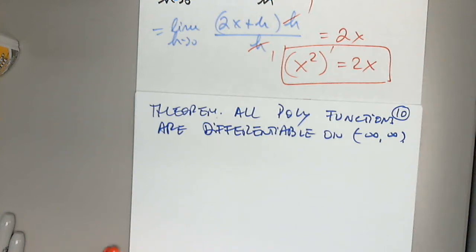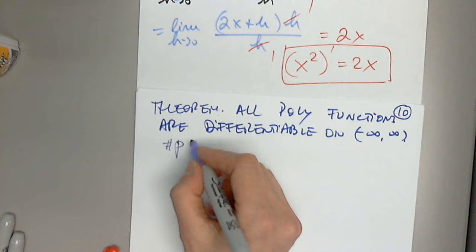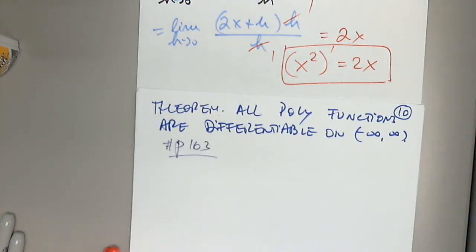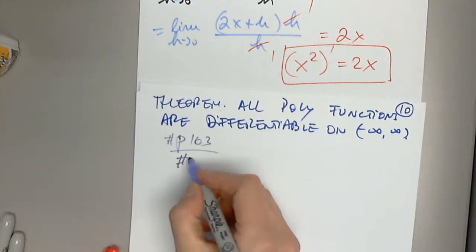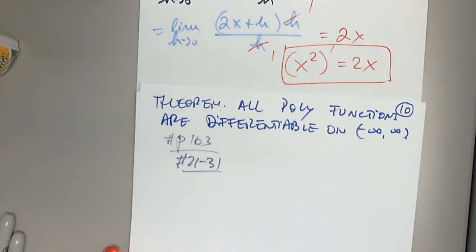On page 163, I would like you to pick a function. Then I would like to look at a word problem with you. Can we pick a function from 163 between 21 and 31? Can we do 24? It's just that it's quadratic and it has 1.5 in front. It's the same thing as with x squared. It's not going to be a big deal.